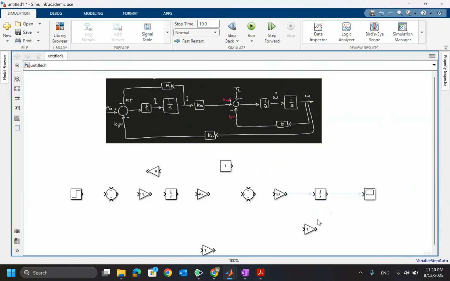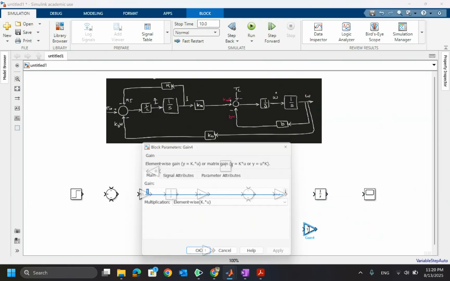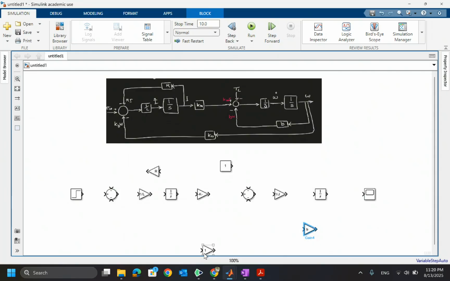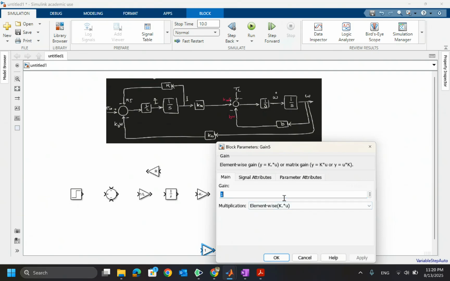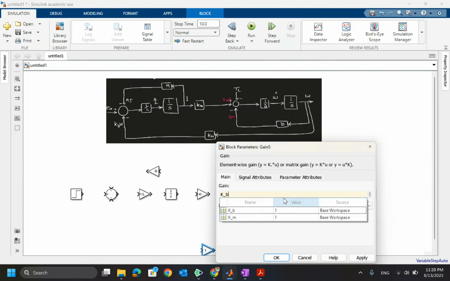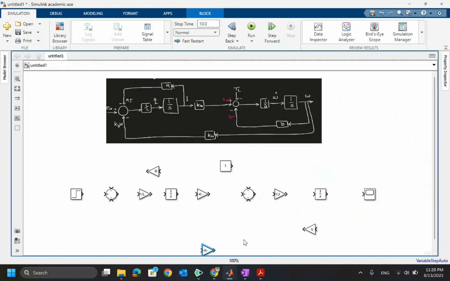And at last here I would have a gain of b. So just double click on this one and put the value b over here. And this b is the bearing. You just need to flip this one horizontally, and at the end you need Kb here. So Kb is the value for the last gain. You see that the value of Kb is the one that you have defined earlier in the system.